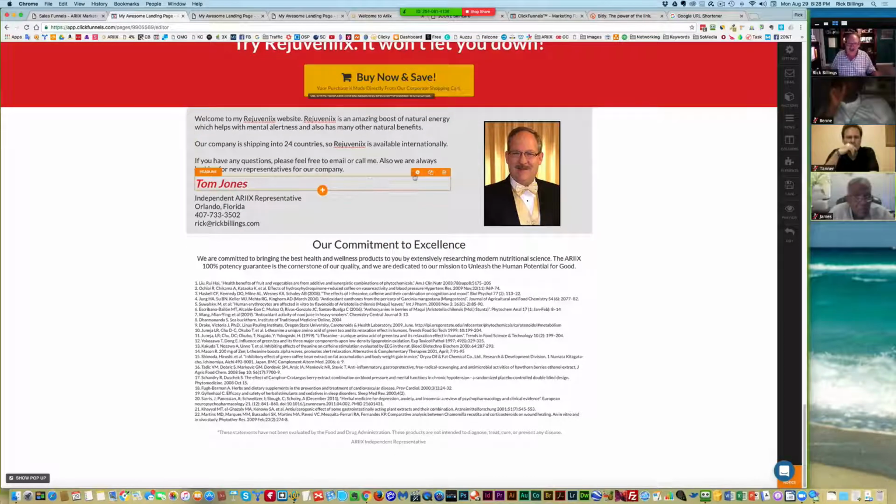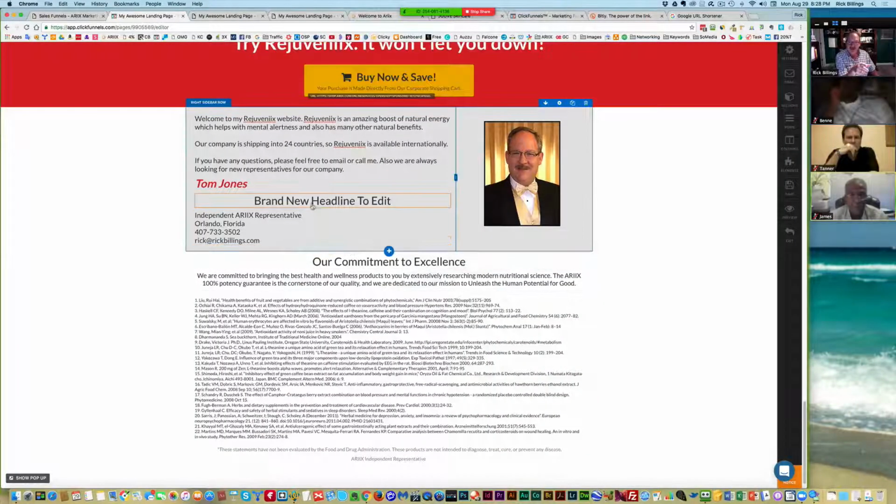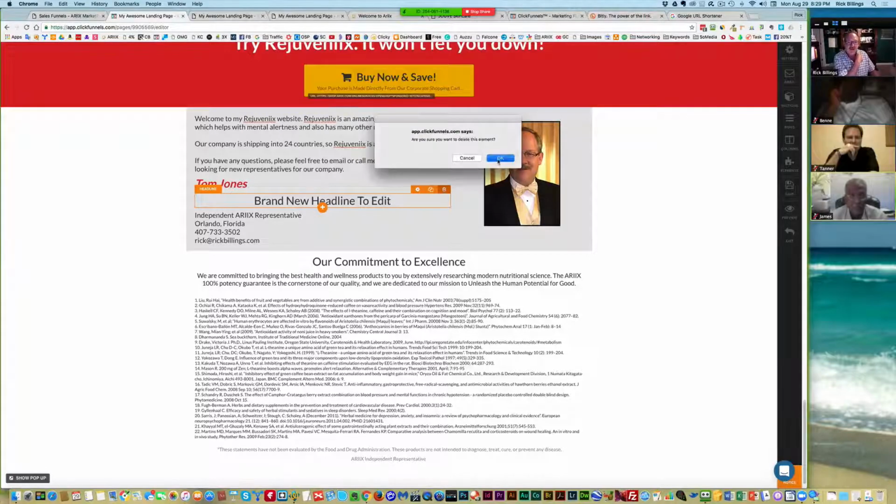But if you don't like it, just hit this little gear. This is a gear that brings out the window on the right-hand side. This duplicates, that throws it away. This adds another one at the bottom. It says, what do you want? A headline? Okay. There's a headline right underneath it. Now I could say, I'm the best or whatever like that. Okay. You say, well, geez, I made a mistake. I don't want that. You just hit the trash can. Hit okay, and it's gone.